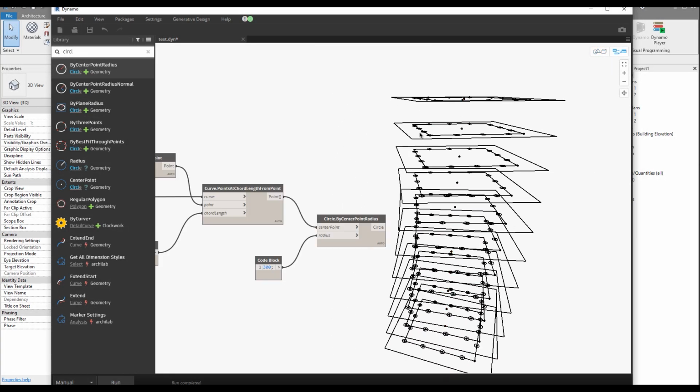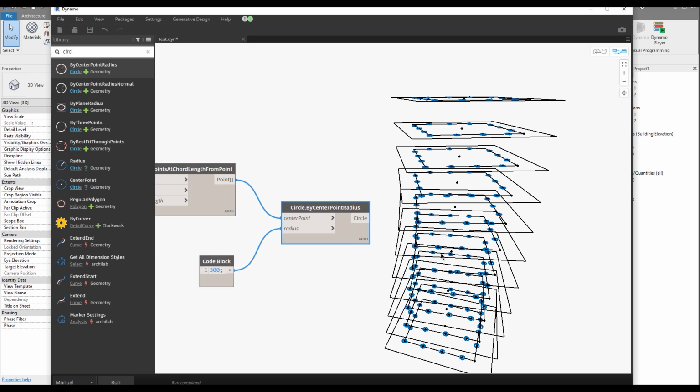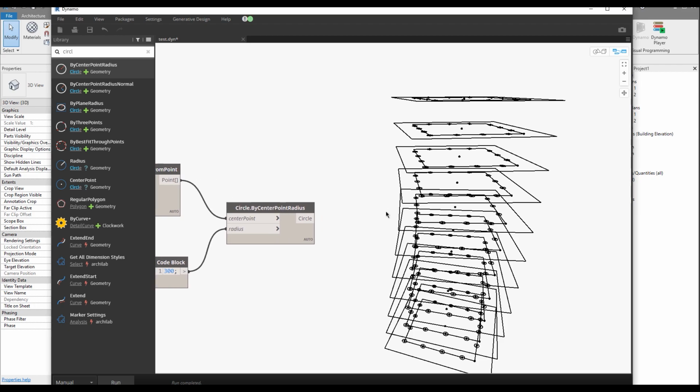Okay, and now what do we need? Oh, actually no. Yeah, everything is correct. Now I will modify our circle a bit because it's not so interesting. First, I will make the solid.